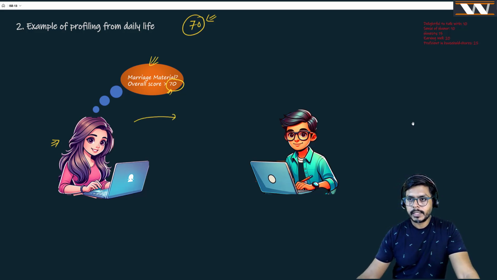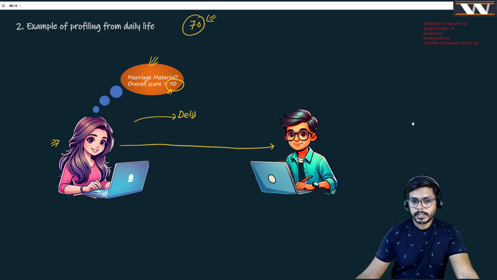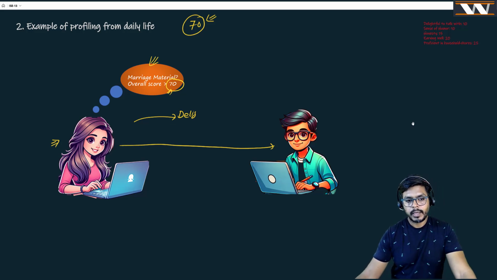First things first, Anjali is talking to Mr. Rahul over the phone. And she's saying that if somebody is delightful to talk to, meaning you feel really good when you talk about different topics with this guy, and there is a delightful feeling, then Anjali is going to give 10 points.